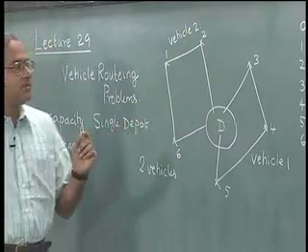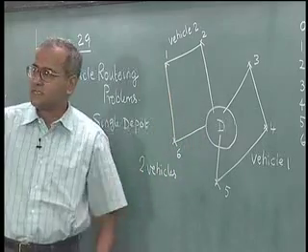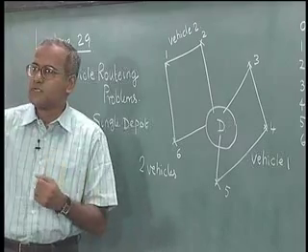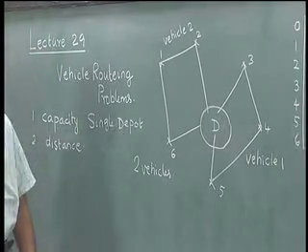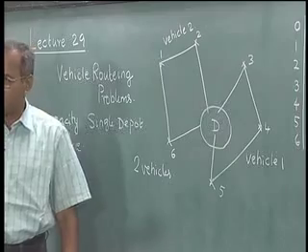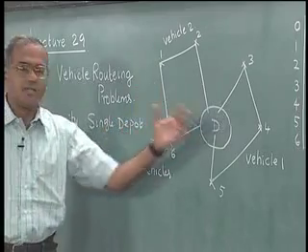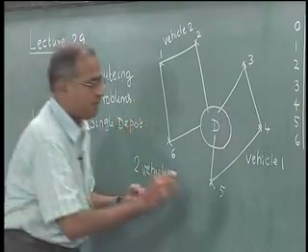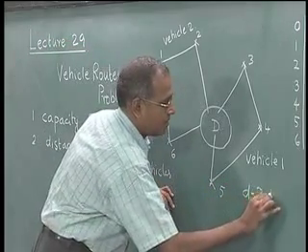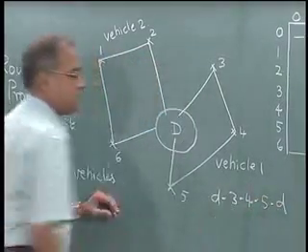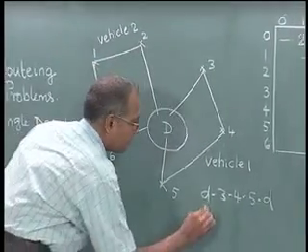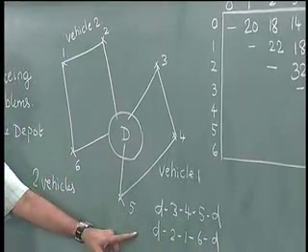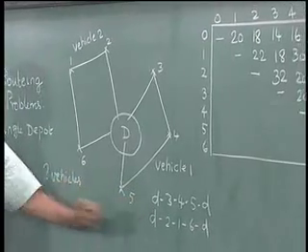Now, the problem is: out of these 6 cities, if we consider 2 vehicles, which are the cities or nodes that will go to each vehicle, and what is the order in which the vehicle will move such that the total distance travelled by both the vehicles is minimized. So, this is a feasible solution. D, 3, 4, 5, D is a feasible solution, and D, 2, 1, 6, D represents a feasible solution for 2 vehicles.